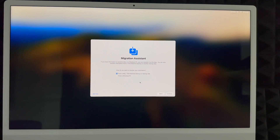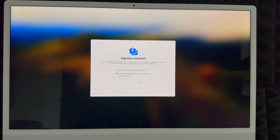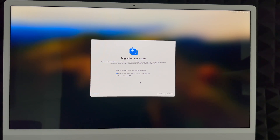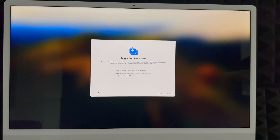Under privacy, just go to next. From here, if you had a Mac before, this is where you would choose Time Machine to transfer data. If you're coming from a PC and want to transfer anything over, you could choose that option — but I don't suggest it. All you have to do is copy and paste your files into your Mac. If you had a Mac, Time Machine is the best way. If you're brand new, choose 'Not Now' on the bottom left.